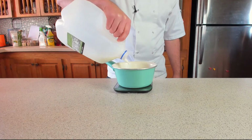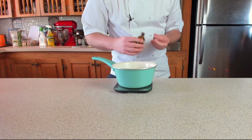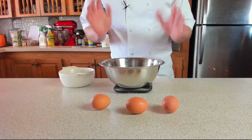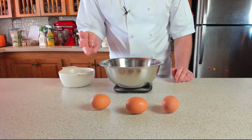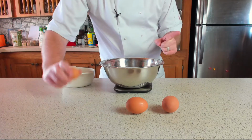So we're going to need 250 ml of milk, which is 1 cup. Then we want 1 tinkle of vanilla extract. Tinkle? I mean teaspoon. And then pop that onto the stove to come up to the boil, but careful it doesn't spill over. And then grab yourself a mixing bowl, and we're going to need 3 egg yolks, but also keep the whites. We're going to need them for the meringue. So time to crack on. What? You knew there was an egg pun coming.